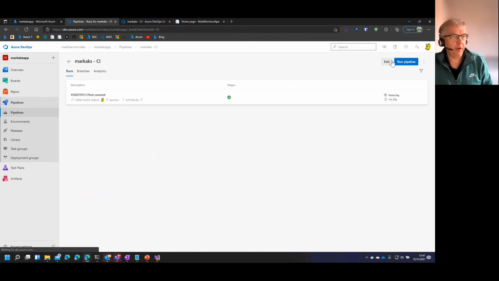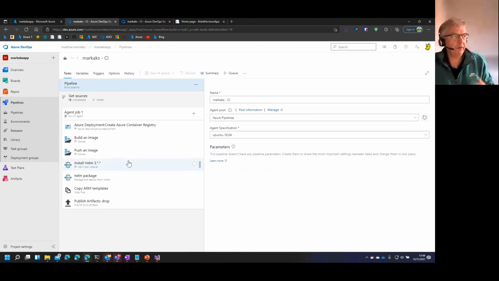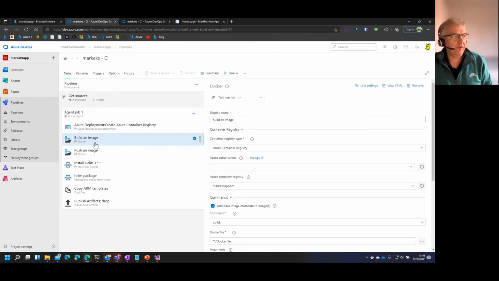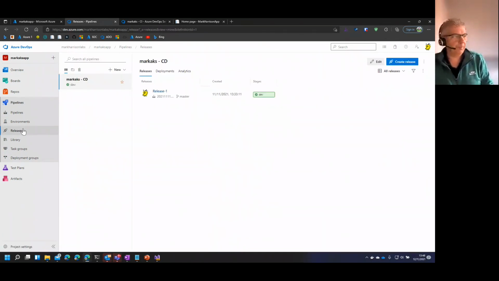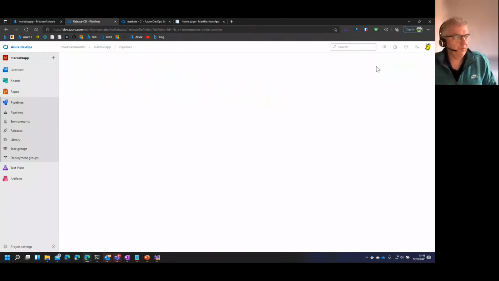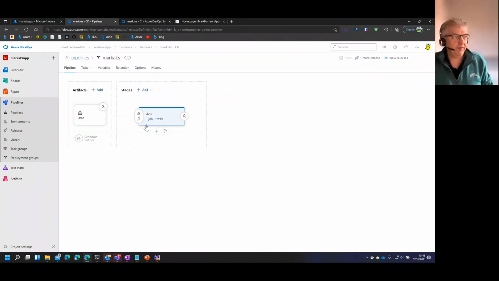And then as part of the pipelines, look at the build pipeline. The Dockerfile in this case is doing the .NET build, and then it's pushing it into the Azure Container Registry. The other thing it's doing is packaging up the YAML to create the Helm chart, and then pushing that out as a build artifact that will then kick off the release pipelines. If we edit the release pipelines, it only creates a dev environment. You could have a staging, production, etc.